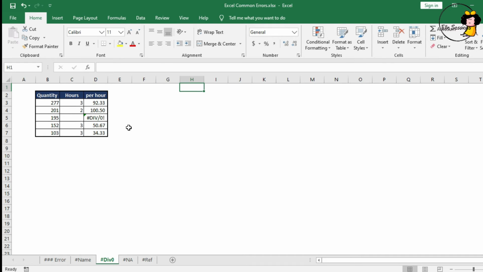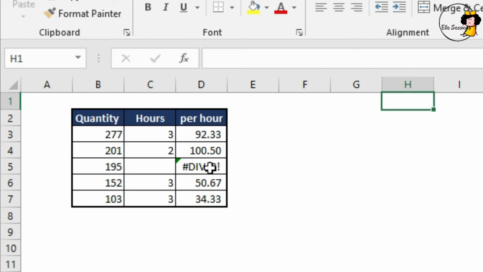So we also have the Div0 error. Do you know that just like in school, it's impossible to divide a number by 0? Or if it had changed, please comment down below, okay? So if you try to do just that in Excel, you'll get the Div0 error, as the name suggests. So you may also see an error like this when the data is not yet complete. Of course, Excel evaluates an empty cell as 0, just like here.